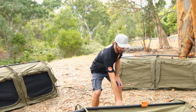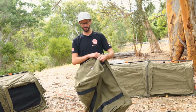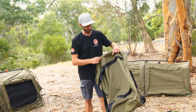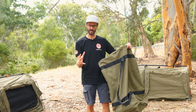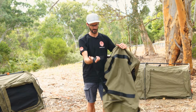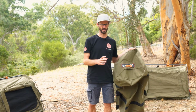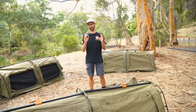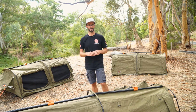Now, I want to mention the bag that they come in. You do get a really good quality canvas bag. It's the same canvas that the swag's made of. The zip runs across the top and down the side of the bag here, so it's really easy to get the swag in and out of. Nice heavy duty handles on the end. Long heavy duty straps over the top that run right under the bag. It's a really good bag that's going to keep your swag protected from the weather if it's stored on a roof rack, but also just protected if it's bouncing around in the back of the ute.